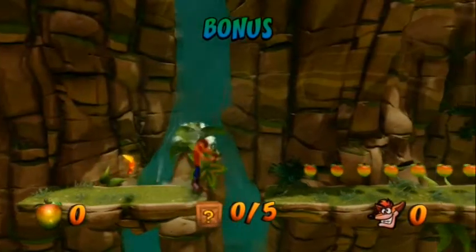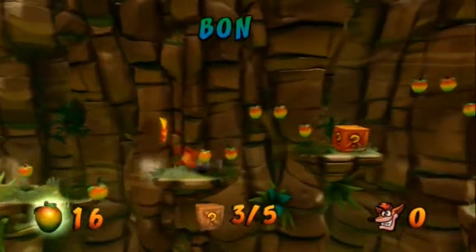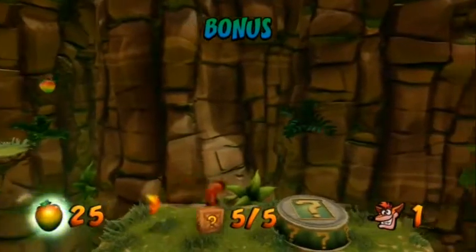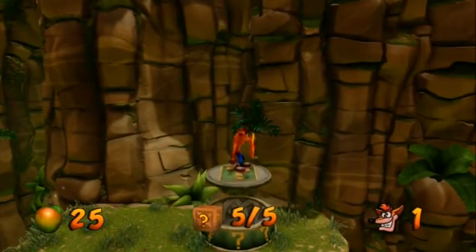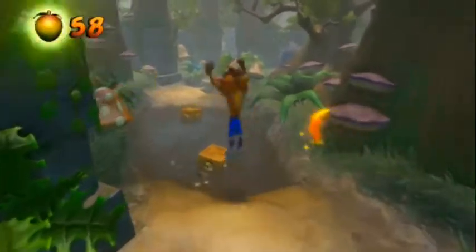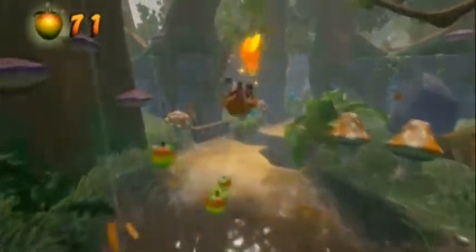Also, bonuses are done a bit differently as well. There's no tokens. There's now a platform that you take to go to bonus stages over here. They function the same as before. Those boxes you have to get in them as well, and you basically get extra lives. You don't lose lives if you fail a bonus stage, but you do lose Aku masks. So that has stayed the same from the first game.